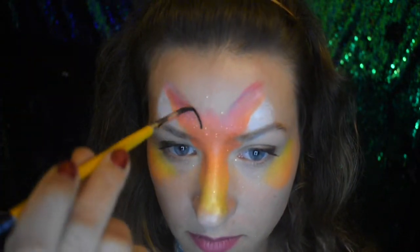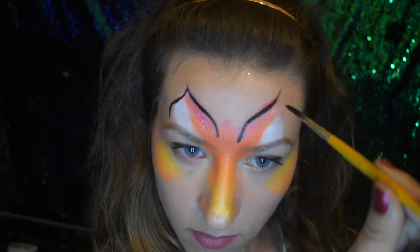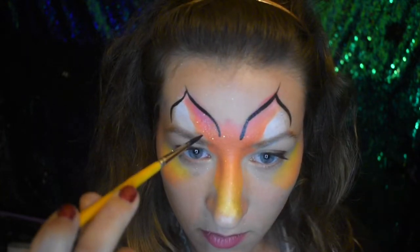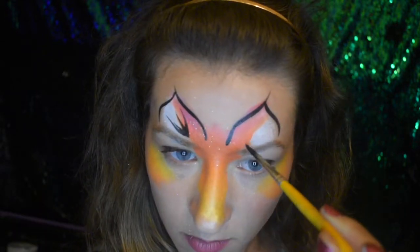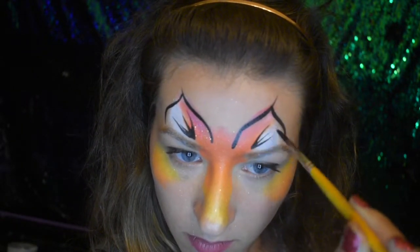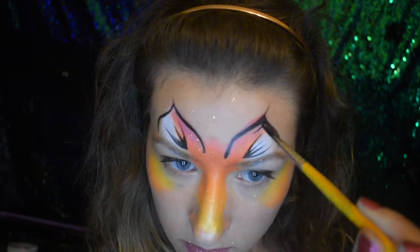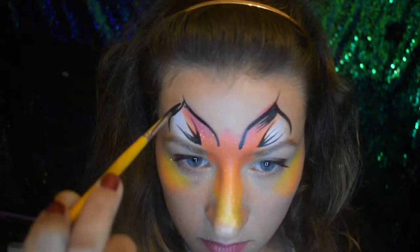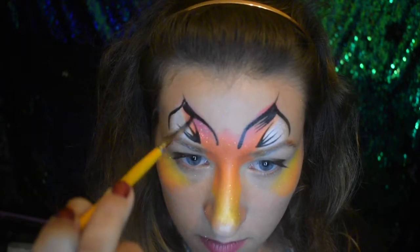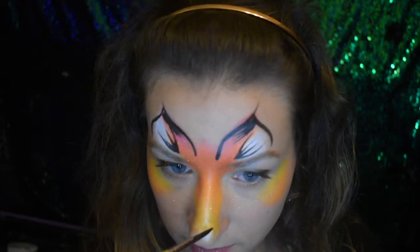So I'm getting my Loew-Cornell number 6 loaded with some black, starting that line work on the ears. Everybody's going to do this a little bit differently. I kind of think of it like a petal, like a real nice rounded petal on both of those. And then on the inner part of the ear too, that adds a lot. You can also think of it kind of like a backwards petal. I think that foxes have little black tips or dark tips on their ears, so that's what that is, if you're wondering what's going on there.